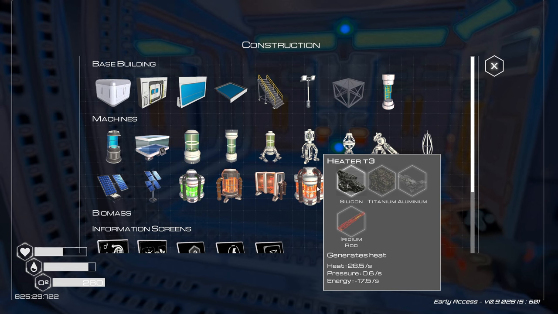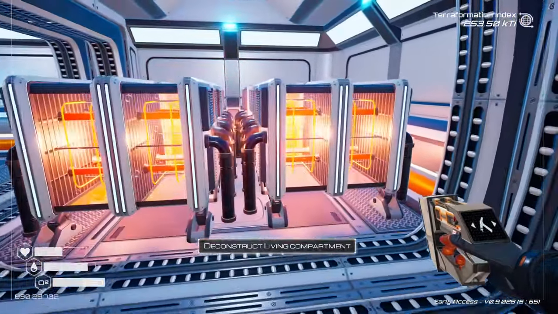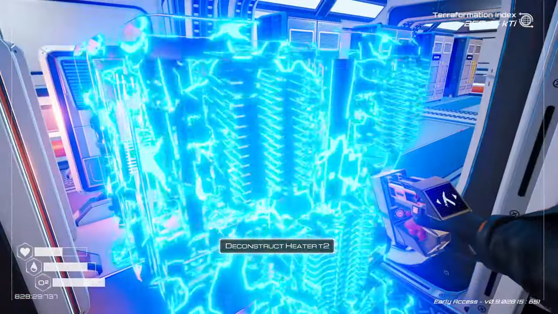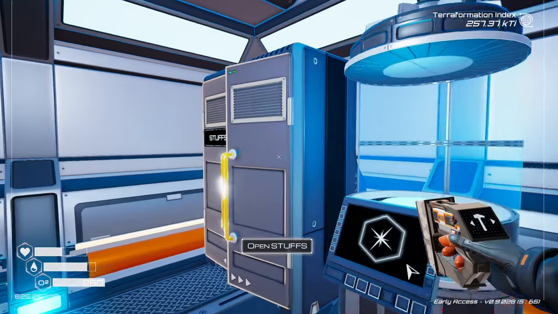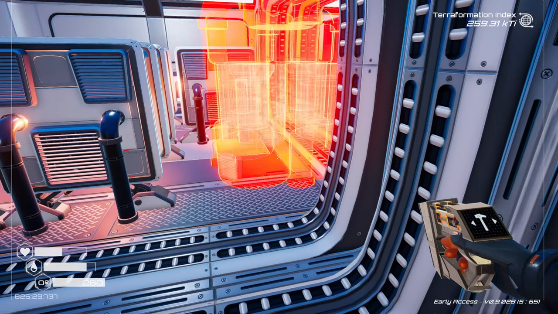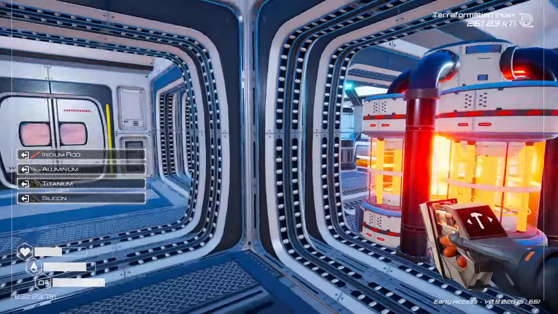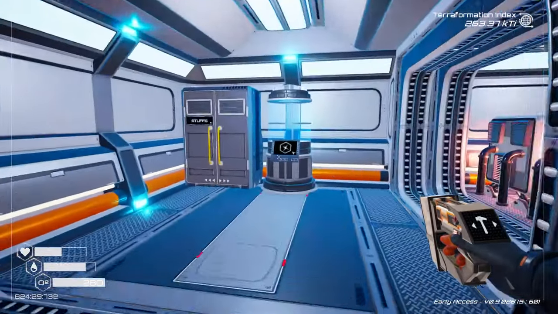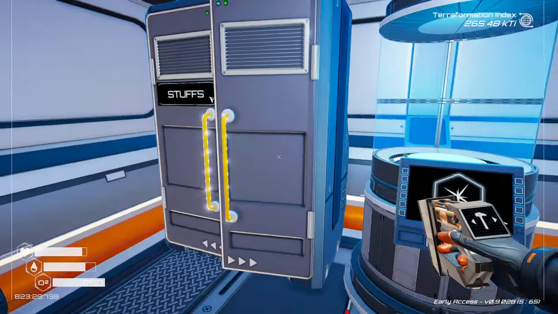Yeah, so we could get 1 tier 3 heater. Yes, why not? Oh no. Thank you. Oh. Can I put it in there? Oh, he's too big. He's a big boy. Oh. Right. What was I doing? I need some more water. Boom. Right.